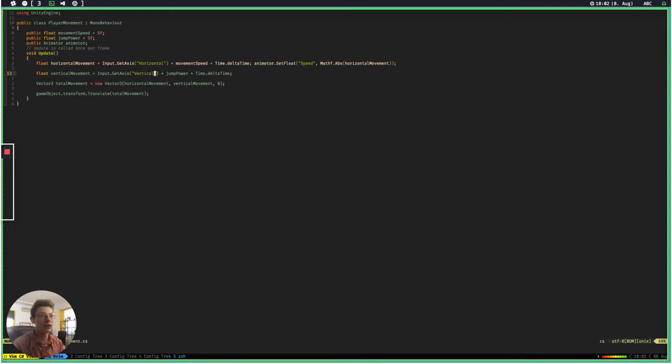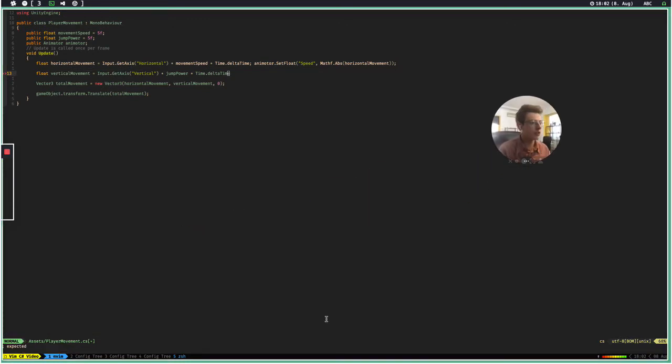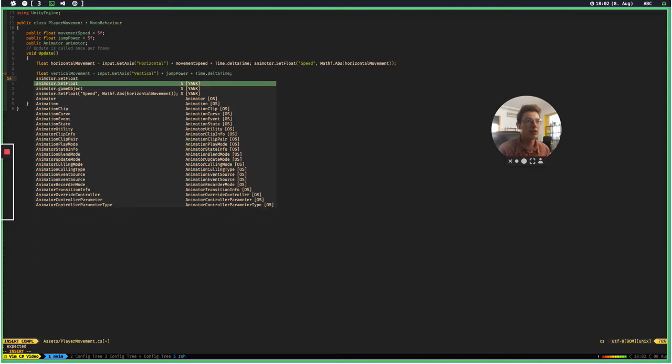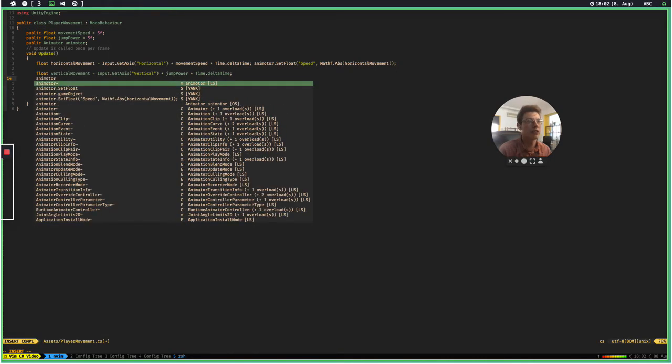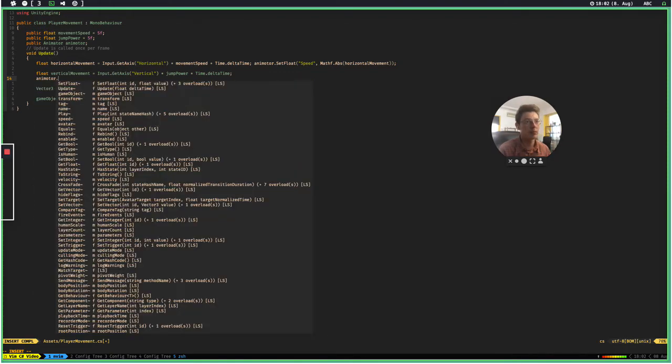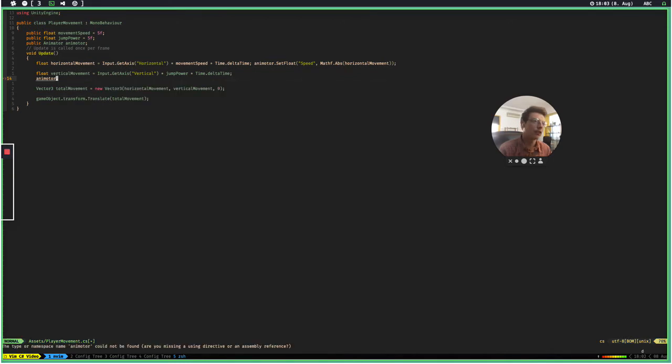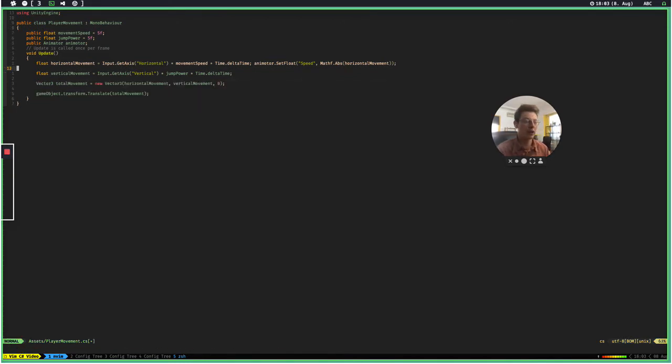So here I have the same file open in Vim, and if I delete this semicolon, as you can see here, expected a semicolon, and I get this red thing here. And also if I type animator, it autocompletes that, and I can type dot, and then it has all the functions and, yeah, just what you would expect from a normal IDE.